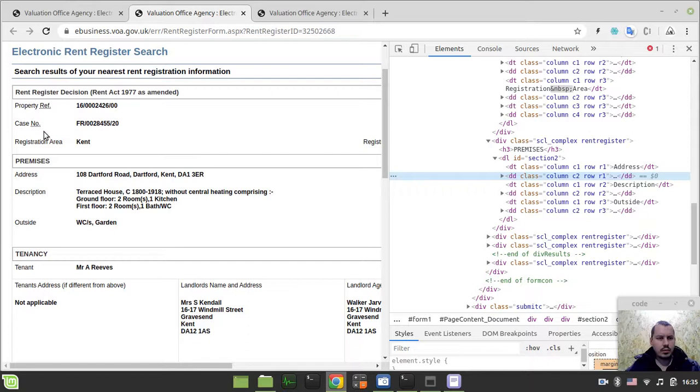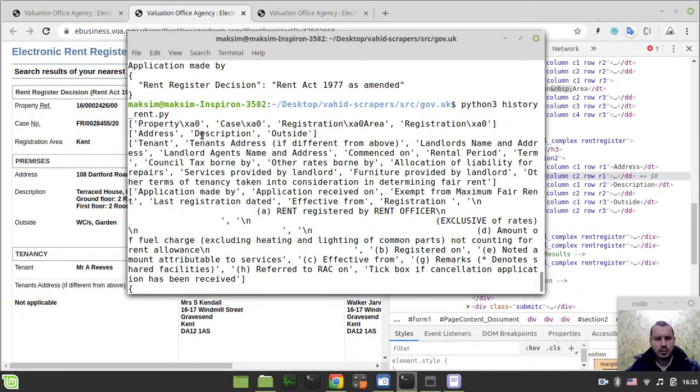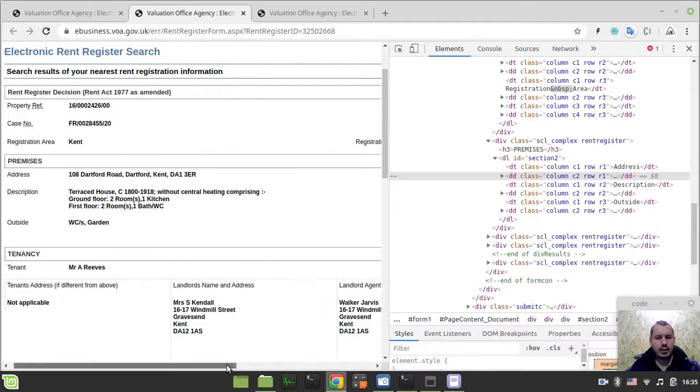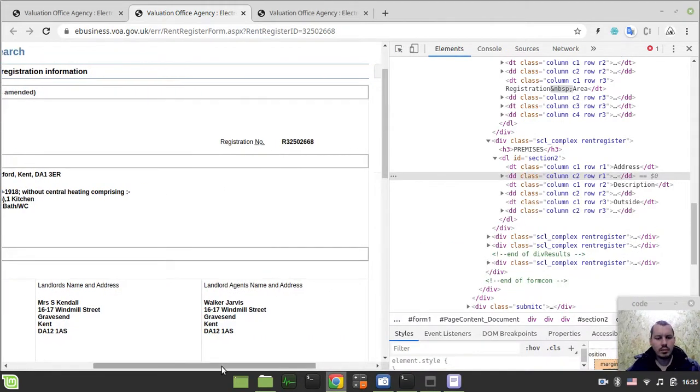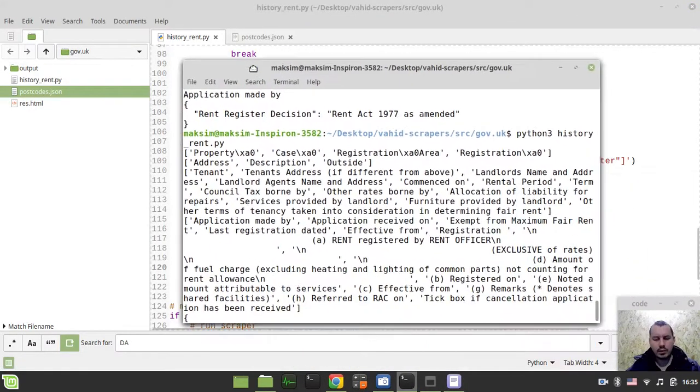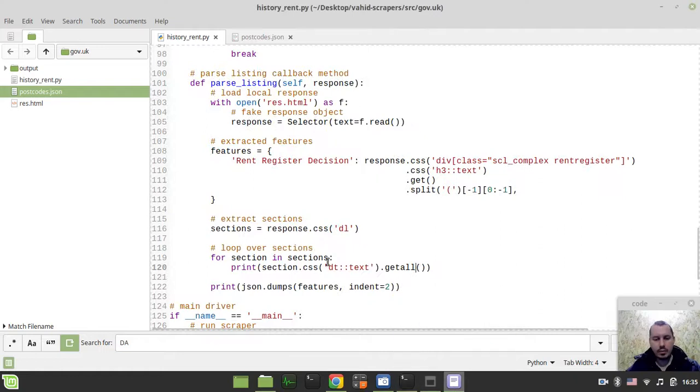No, I need this property address description outside. Okay, address description outside. So it might be... maybe case number registration. No, yeah, this seems to be it. Oh, here is one little hidden one as well. Registration number. Okay, yeah, it seems to be fine, surprisingly.